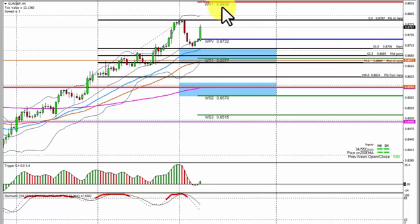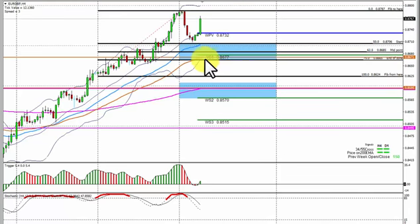Possible counter trades only at 8839 for possible turnaround to 8752 profit take area. If for some reason this 55 at 8671 doesn't hold, this main area here, be careful, price can drop and go and visit this daily 55 EMA and 200 EMA, which is the 4-hour 200 EMA psychological level. I will re-look then to long from here. That's only if 8671 breaks.